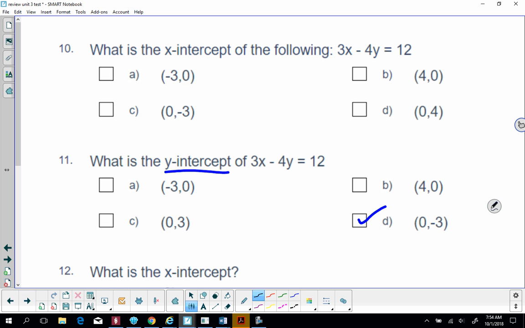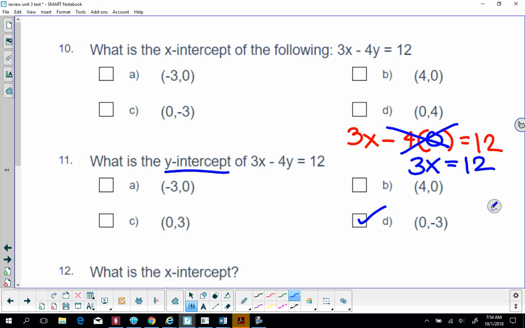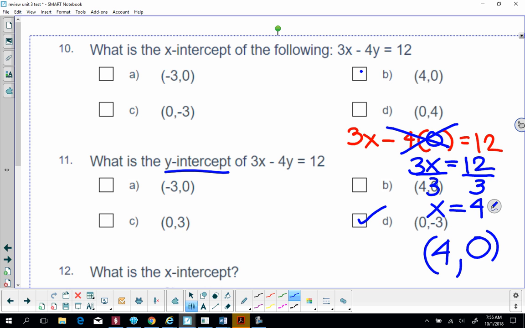Your x-intercept, what do you have to plug in for y? It's always the same number. What do we have to plug into y to get our x-intercept? 0. So you plug in 0 for the other one to get the other intercept. So if we're solving for x, we're getting our x-intercept. Anything times 0, remember, just crosses out. So you end up getting 3x equals 12. Then how do you get x by itself? Divide. And what do you end up getting? X equals 4. These are going to be open-ended on your test. And so how would I write that point? 4, comma, 0, right? Because we plugged in 0 for y, so B would be your answer. To get your y-intercept here, you could still plug in 0 for x and solve, and you would get the same answer.